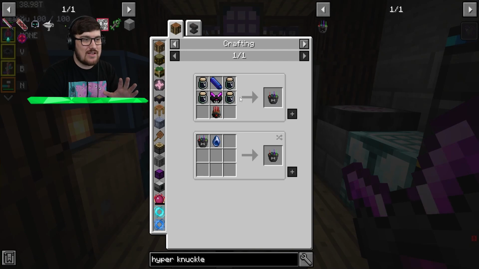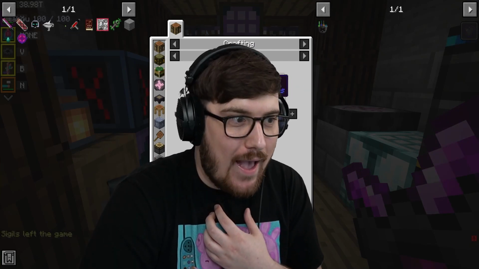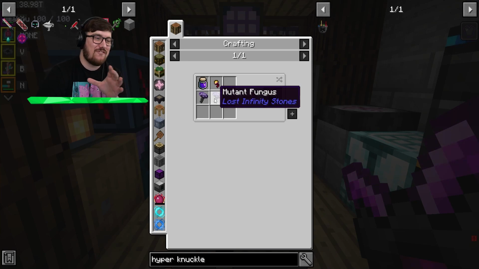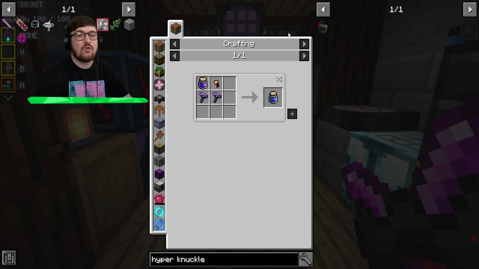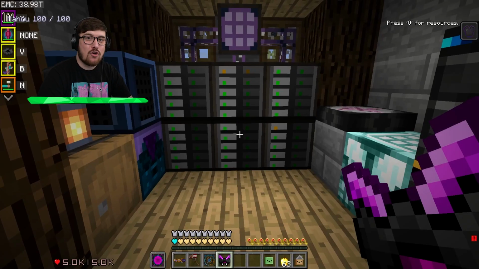This isn't gonna be the easiest thing in the world, because the mortality solution requires some things that I just don't have. I have super mutated spider eyes, which are easy. Nightmare solution is pretty easy to get. But the mutant fungus is gonna be the hardest thing we have to do in today's episode of Insanecraft. We're gonna have to go to the overgrown dimension and have some fun in there, but we need something first. We need to make some biocorruption powder.